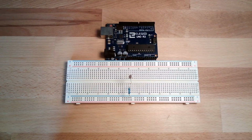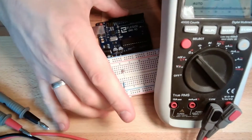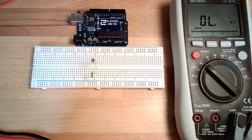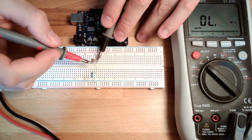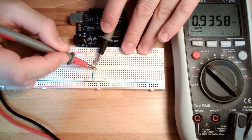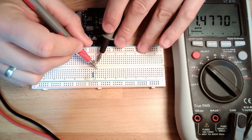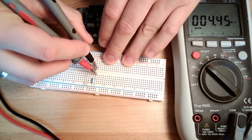To see if this is working, you do not have to do this, but to see if this is working, I will now switch my multimeter. Okay, that's not perfect, so I will just lay it on the table. I will switch my multimeter to ohm mode, and I will measure the ohms of my photoresistor here. And here we have, what do we have? 0.9 kilo ohms. Okay, 0.9 kilo ohms.